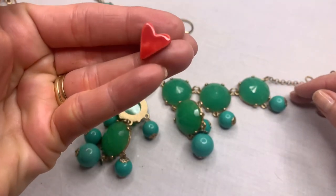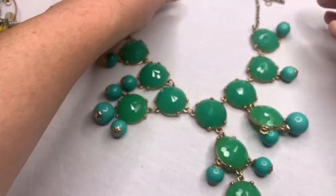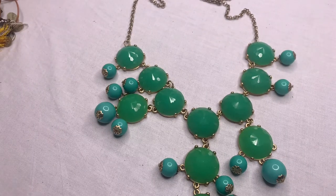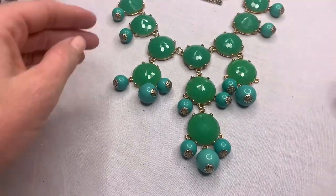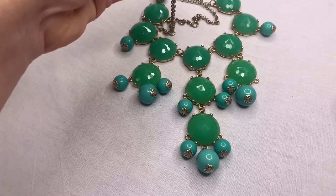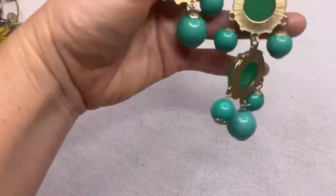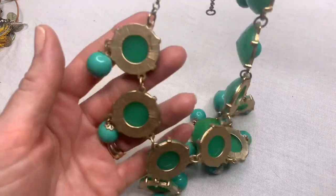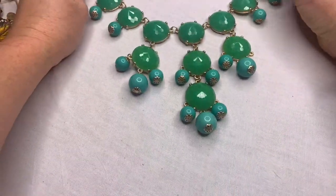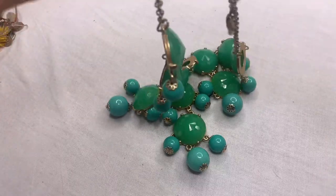There's a cute little earring and a little ring. Let's look at this necklace first. It's a big necklace so I can't get it all in frame — it looks like the J.Crew necklaces. It doesn't say J.Crew, but it's a nice statement necklace in pretty green colors, and the chain looks to be in good condition.